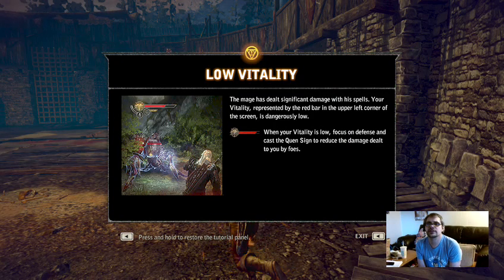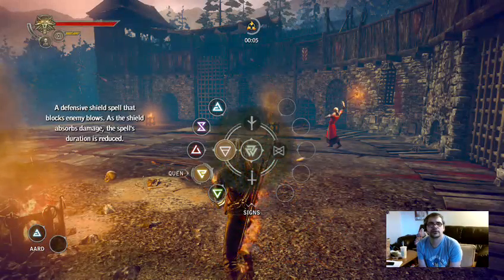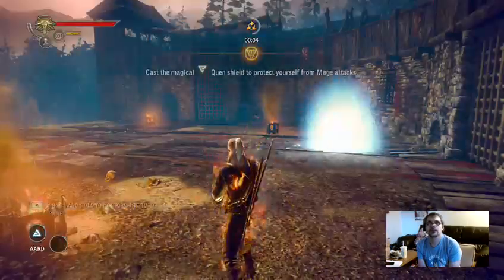No. The mage has dealt significant damage with his spells. Your vitality, represented by the red bar, blah, blah, blah. Vitality is low, focus on defense, and cast the Quen sign to reduce the damage dealt to you by foes. Quen sign. Oh, there it is. Defensive Quen sign absorbs damage dealt by your foes. Reflect a part of the absorbed damage back at the opponents. Acquire the relevant ability. Okay.